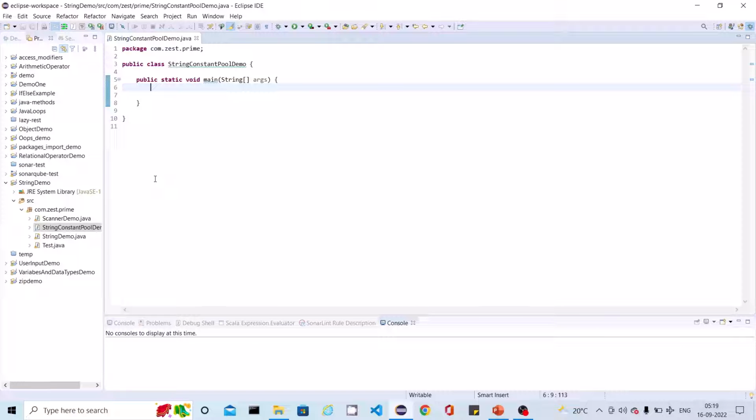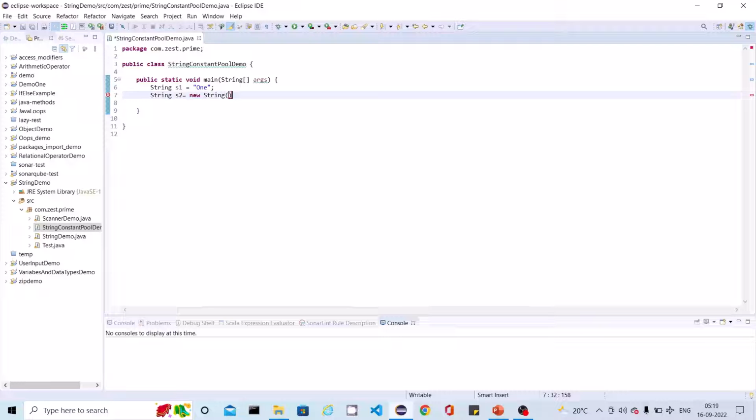Like I said previously, we have learned two ways to create an object. One is directly assigning the string literal to the string variable. This is one of the ways to create an object, right? And another one we have already understood: String s2 equal to new keyword.